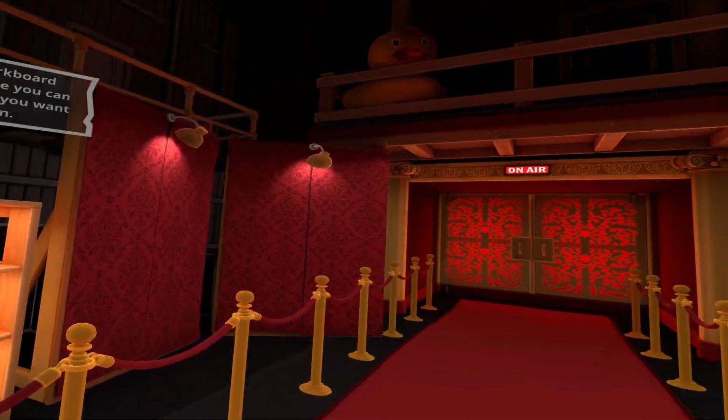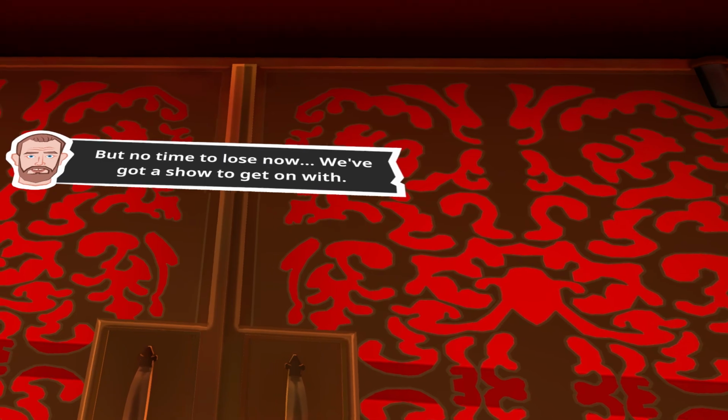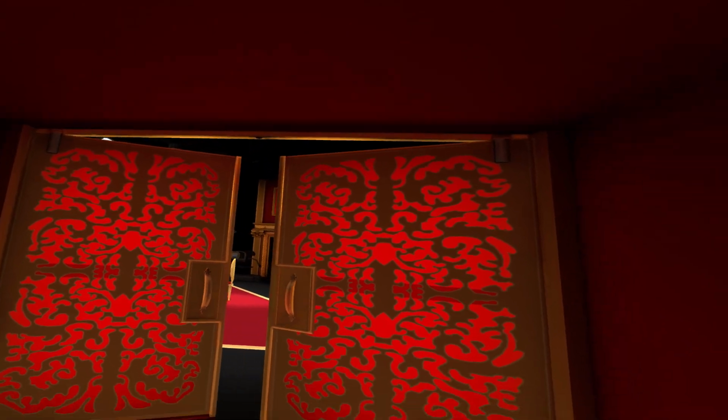Welcome to the corkboard quarters. This is where you can choose which activity you want to embark upon. But no time to lose now. We've got a show to get on with. You'll be back here later. Make your way into the studio. I will request the Taskmaster's presence and we'll meet you there.